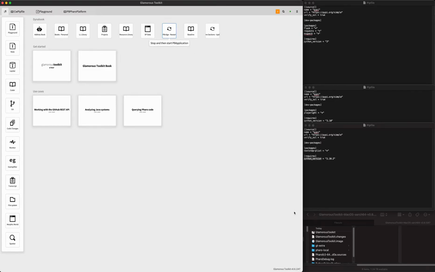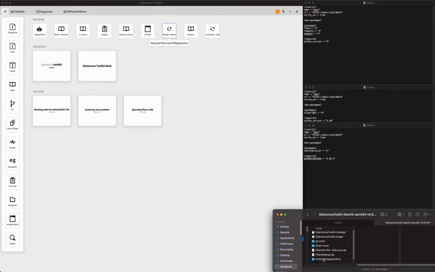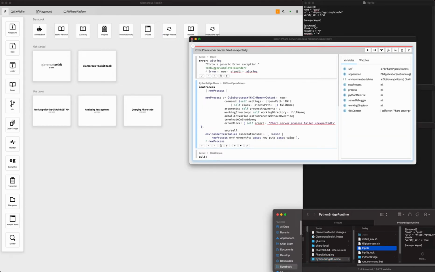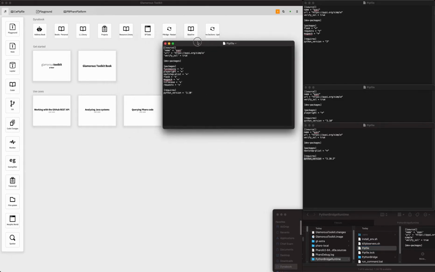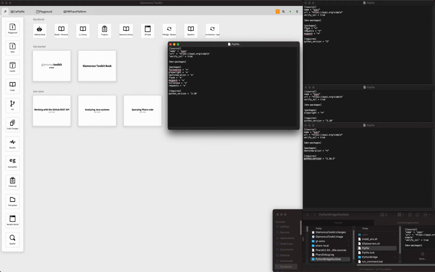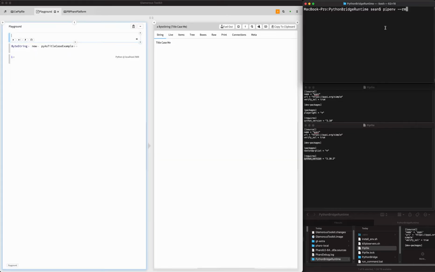This is probably not going to work because it was working before and I deleted some stuff, so the image may be in an inconsistent state, but we can see that down on the right here, it created this PythonBridge runtime folder, and then, yep, expected that to fail. And then if we look at the Pipfile that it created, we'll see that it is actually a combination of the default Flask, request, msgpack, as well as playwright and the NextStep plist.